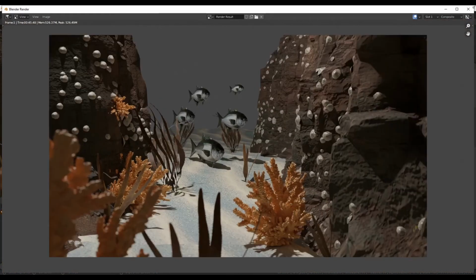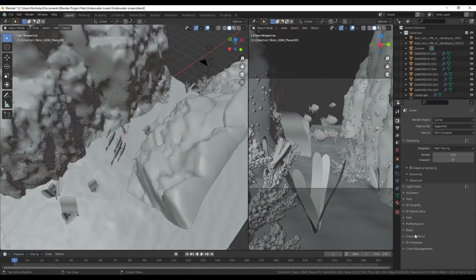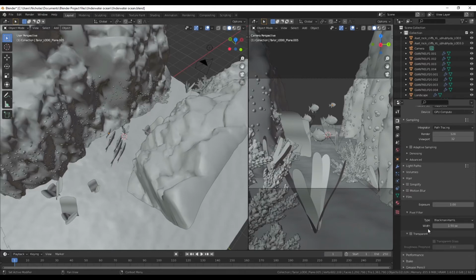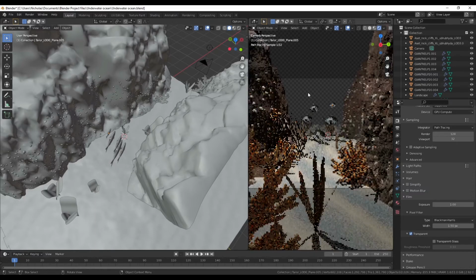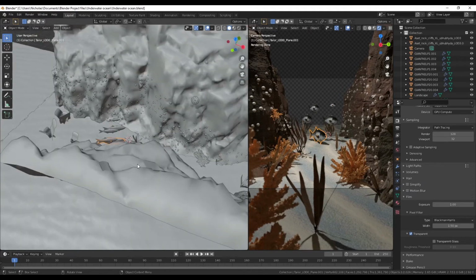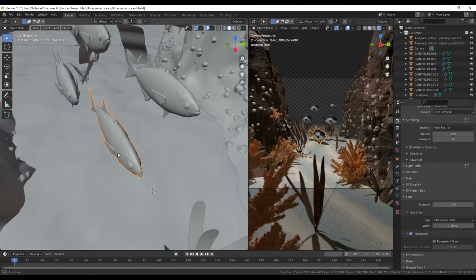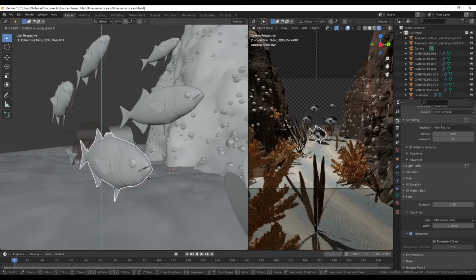Alright, cool. So let's go back here, go to layouts. What I want to do is just remove. We can actually go to film and say transparent, and then you'll have a transparent background. So if you render this out, you can place an image of the ocean in there yourself. Now I've noticed as well that this fish is swimming inside of the sand, which is strange. His fins are in the sand, so we're gonna just shift him up.